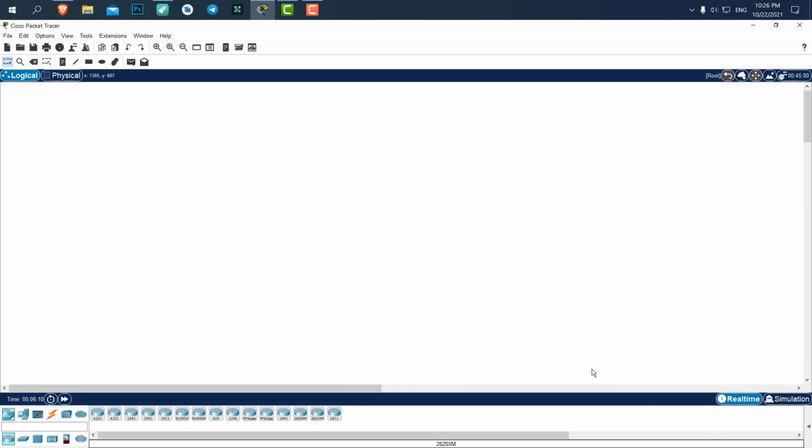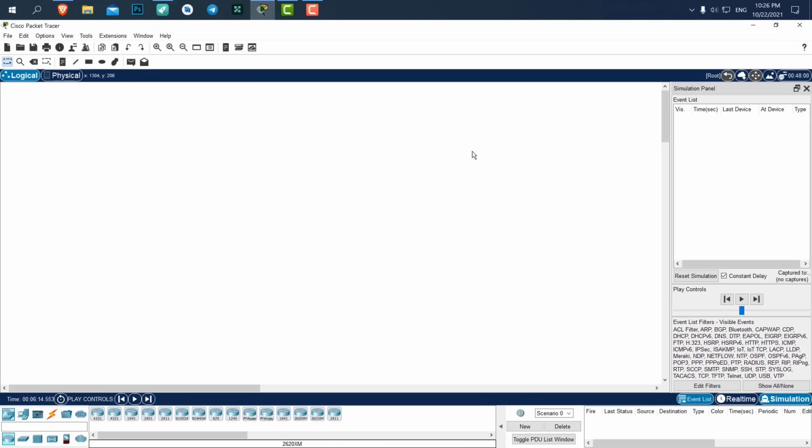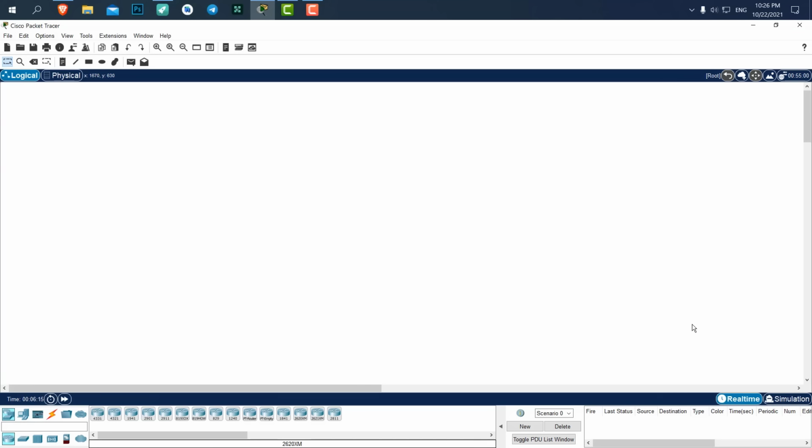After that we have real-time and simulation. In simulation mode we can send data from a computer to another computer and visually see the data transmitting through the cables and devices. It's for testing purposes. In real time, as the name says, we can test in real time.